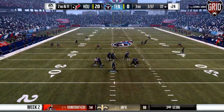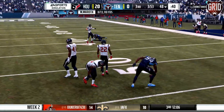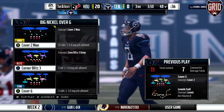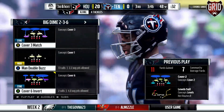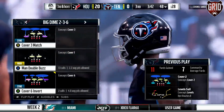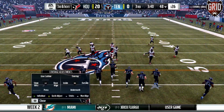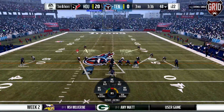Now a second down throw for Mariota. Caught right side, Davis. And he'll get it out a couple yards shy of midfield at the 48. They get 11 back on that one. It leads to third down. In today's football, where receivers break tackles, make people miss, get upfield for the extra yardage, when you see a play like that where it's caught and he's dropped on the spot, that's a big-time play by the defense.